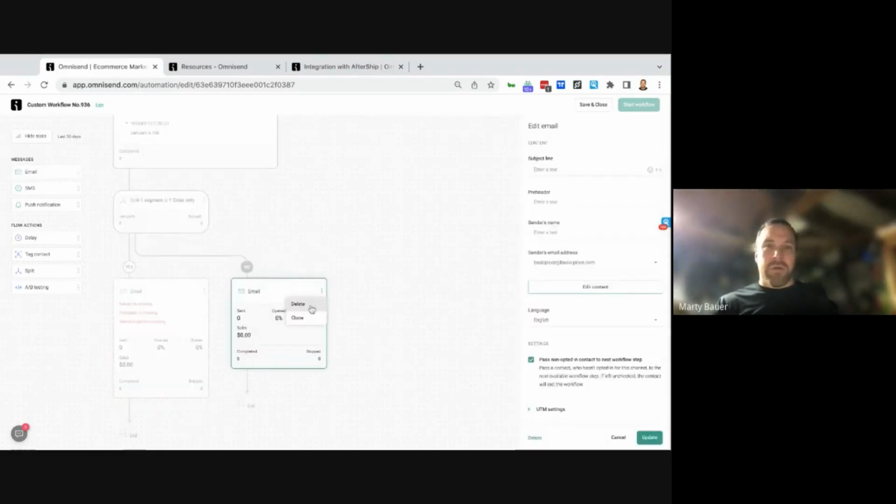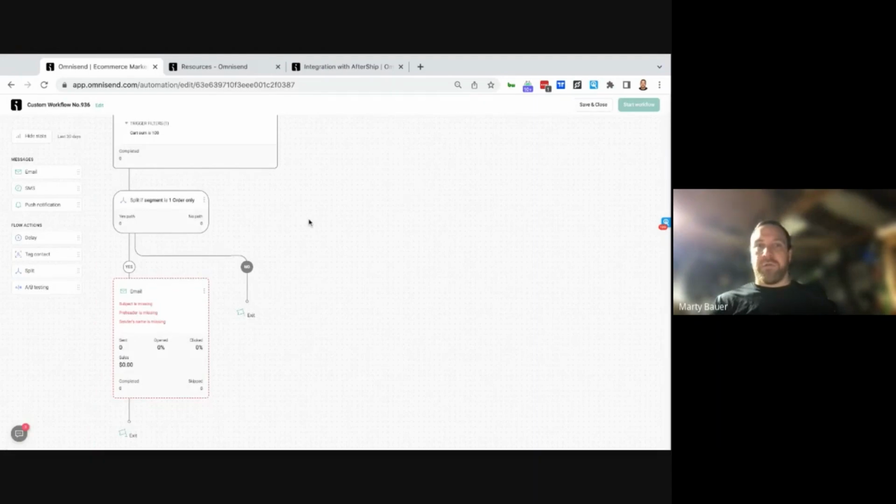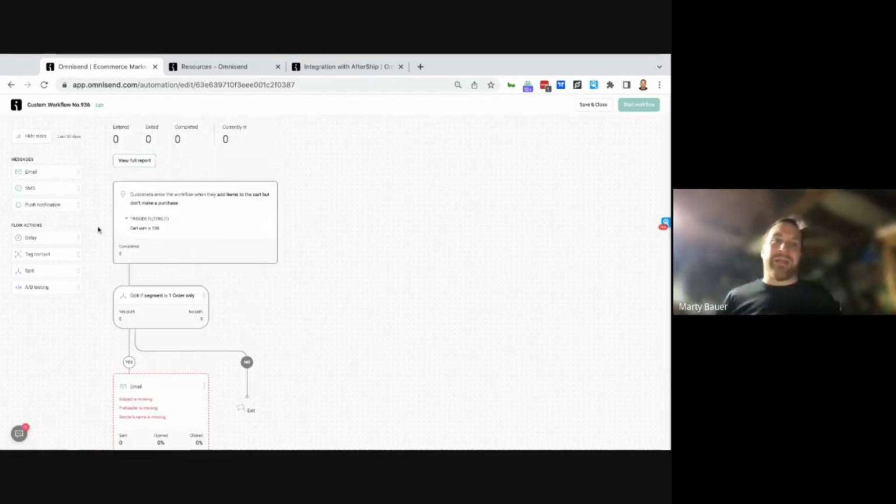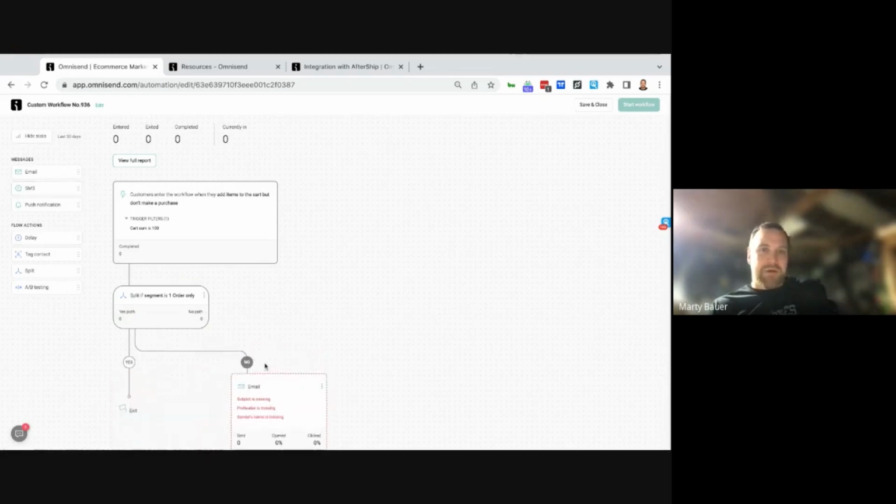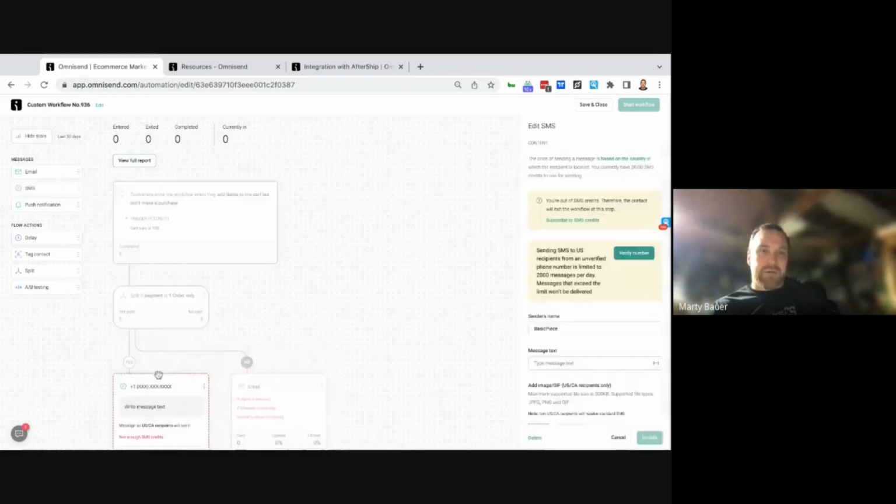Or you can do, going back to your question before, Fred, where they have a tag. Say this customer has a tag that they bought after getting an SMS, meaning they had a sale attributed to an SMS message. Well, if yes, you bet I'll move that email over here. If yes, I want to send them an SMS first, because we know that that's where they buy, so that pattern recognition happens. You can send them an SMS again right here.